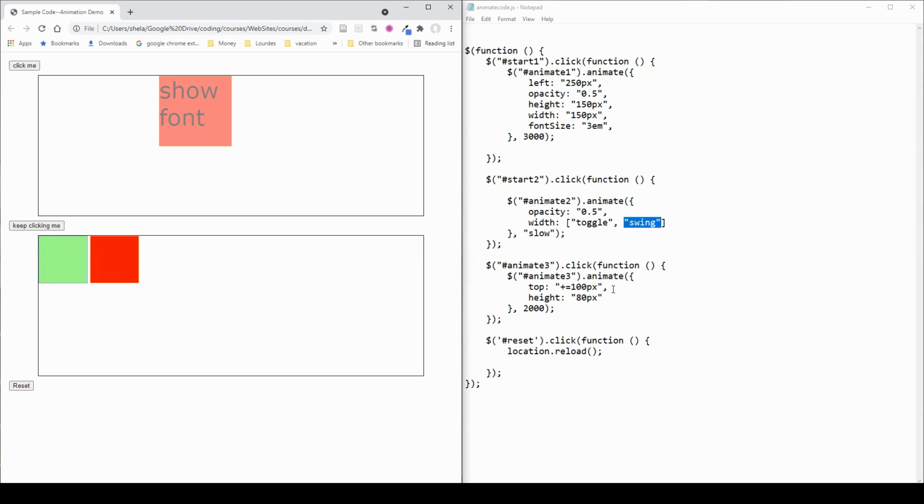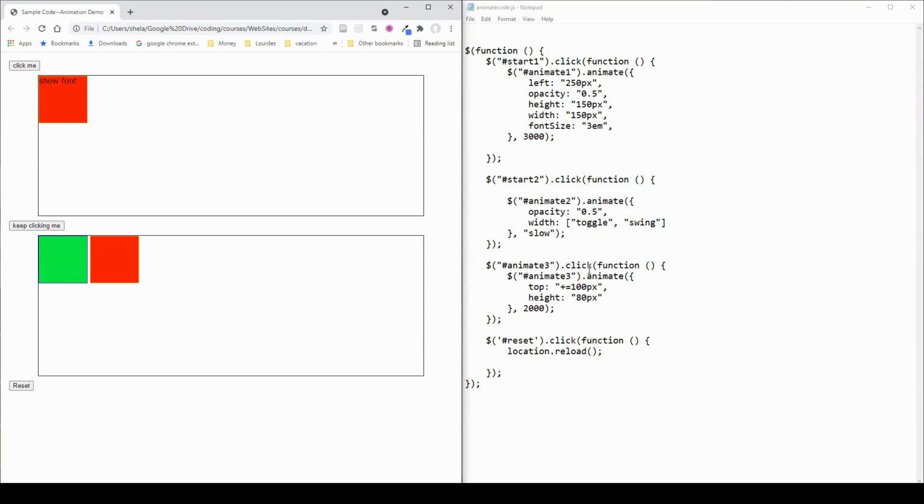Okay, and the last thing is looking for a click on this box. So we haven't looked at this one yet, but let's see what this does. Okay. Now, as I continue to click it, it continues to move. So that should give you some ideas, and here's why it does that.